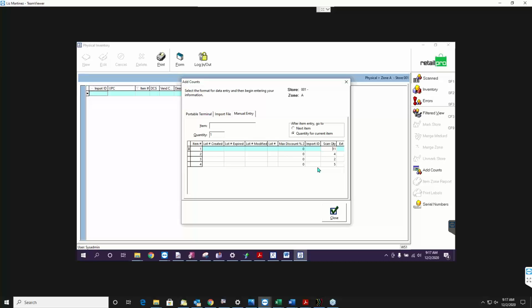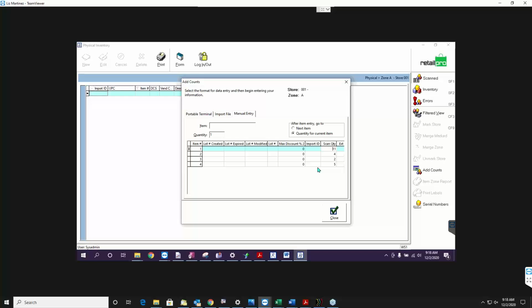That's the other nice thing about our zones. Another good reason, because we break them out into zones, is that we can deal with any inventory errors there. But ultimately we're dealing with inventory discrepancies at the store level, because zone A might have 11 of item number 1 and zone B might have 2 or 3 more of item number 1.